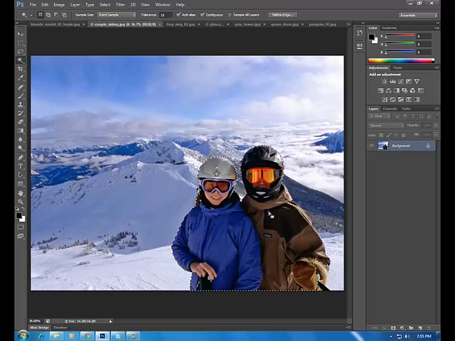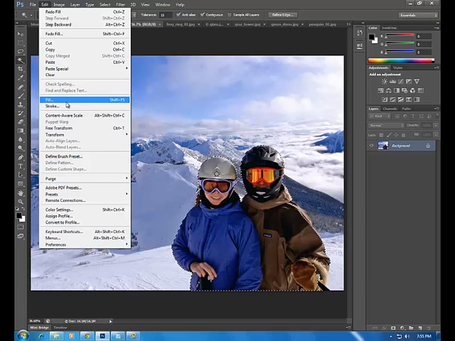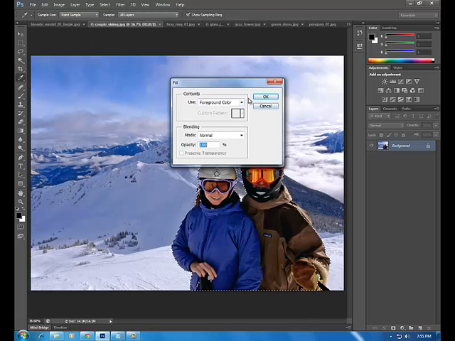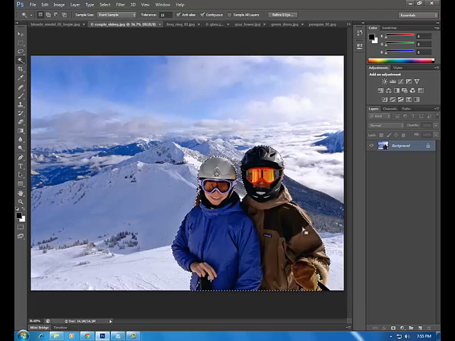How do you fill it with black again? You can go to Edit, Fill, or I mash Shift F5, which is my little shortcut key all the time. And then it brings up this window, and you can choose foreground, which is my black color, or the background, which is the white color. While it's selected, you'll be filling whatever's selected.